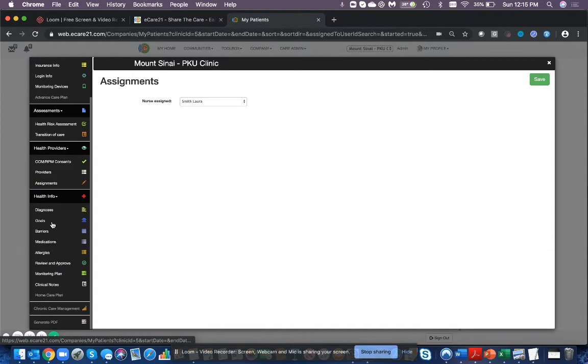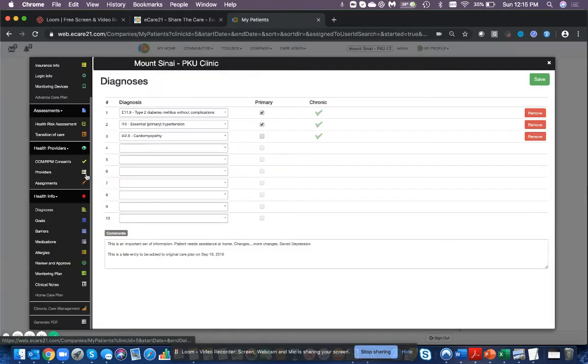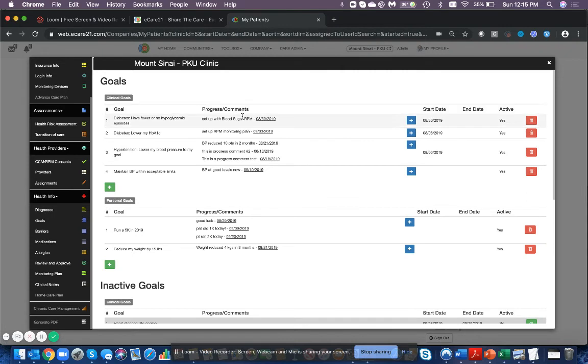The patient's health information, their diagnosis information, which ones are their chronic diagnosis, which are primary. Their goals are recorded from the care plan, both clinical goals and personal goals.